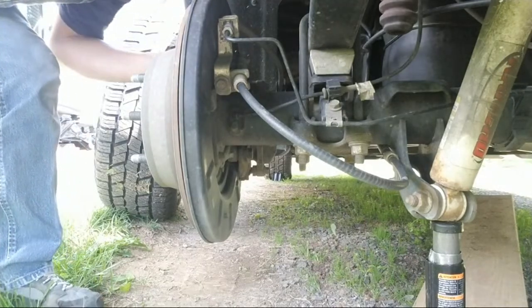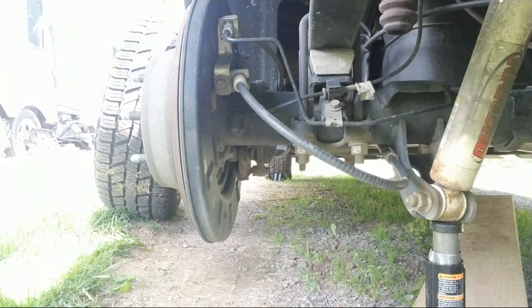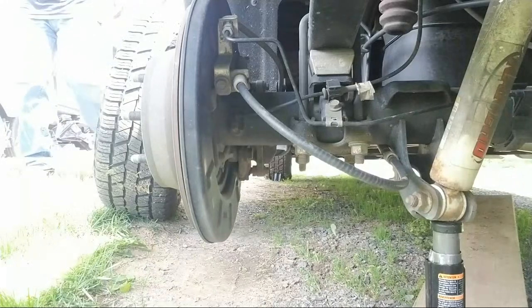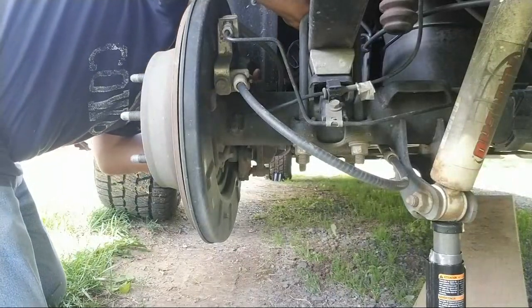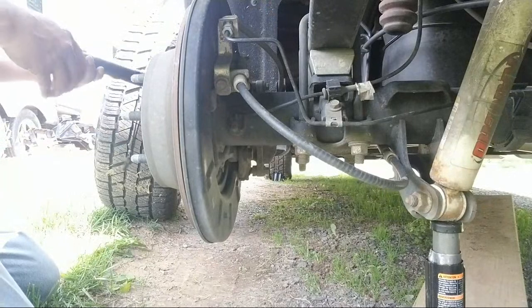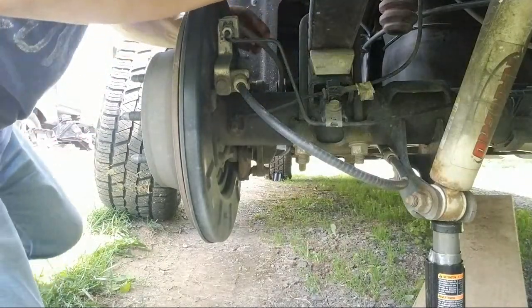But I need to see this other one before I put it back together. Okay, I think I found a spot that I can see it. I need to get a flashlight. Give me a sec. Yeah, still plenty of pad on that one as well. I assumed as much seeing the front one. But you know what they say about assuming, right?